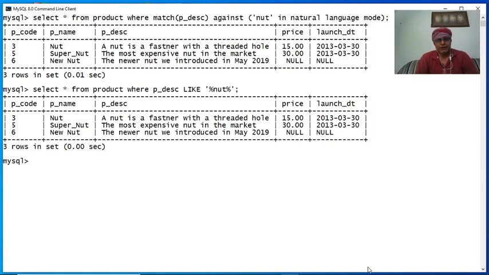As far as string search is concerned, the match function is very good, but you cannot expect match to search words like in, the, and other stop words. For example, a, and, the, in, with. All these words could not be searched with the match function. For example, if I try to search in, see what happens.